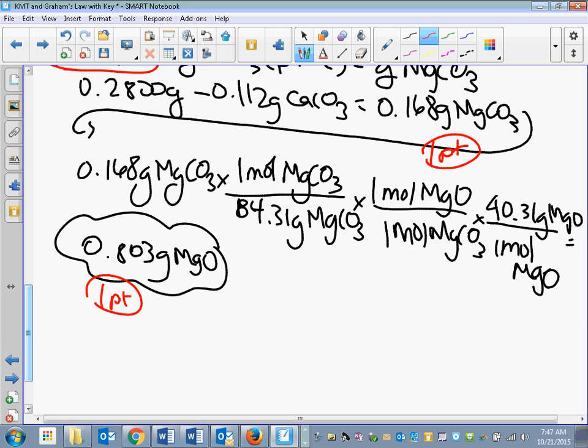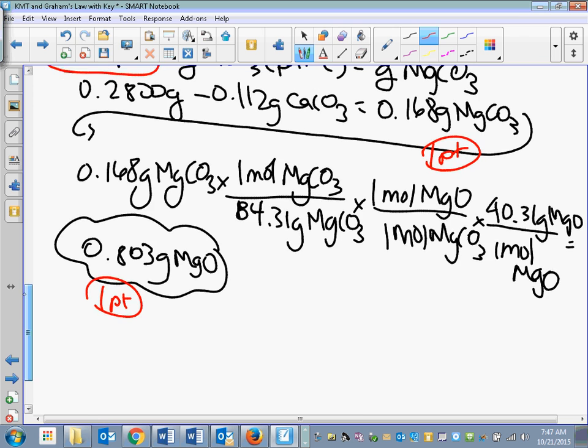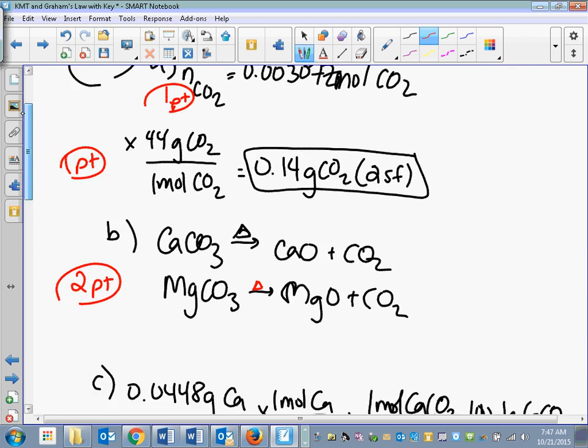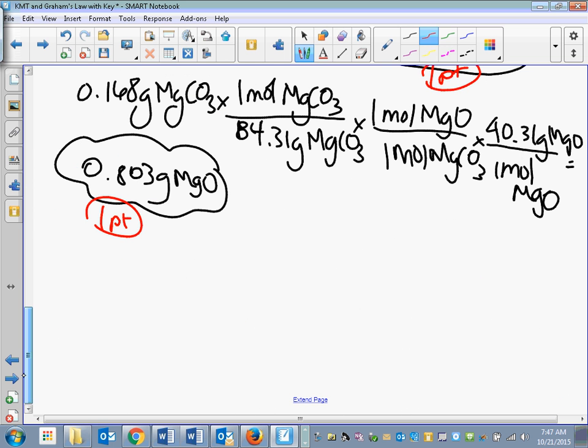So how many points was that? 2, 4, 6. You got 6 out of 8. Okay, awesome. So that's not incredibly challenging. And how much of that was gas laws? Not much, right? You'll notice that gas laws are really embedded with other stuff. So there are very few that are purely gas law related questions. Keep working over, and we'll go to number 6 after I write it down up here.